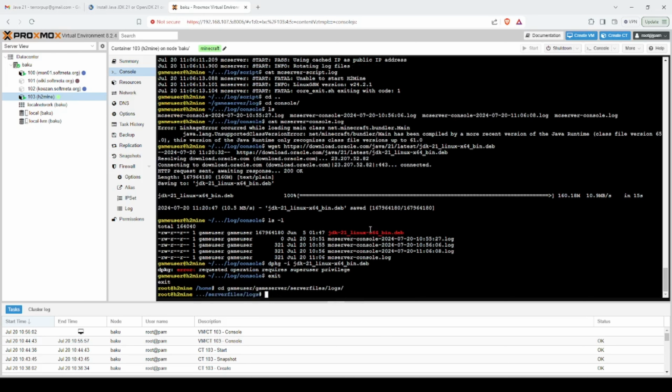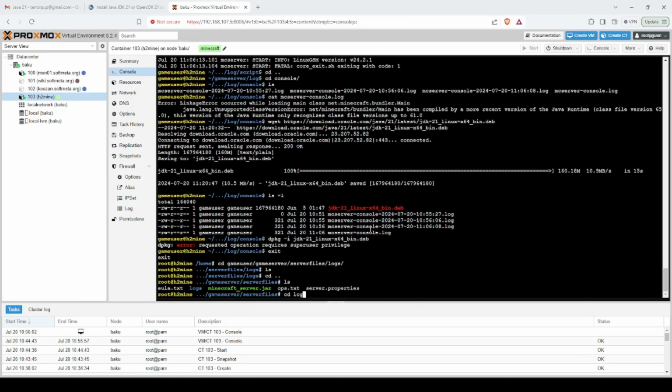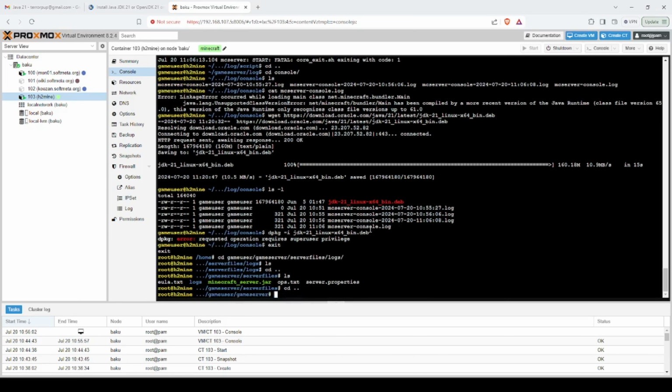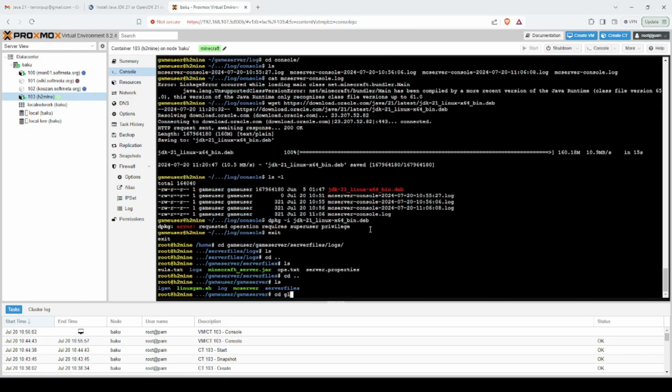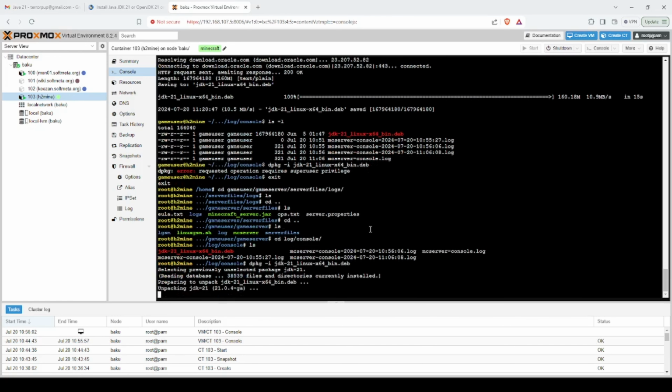Luckily, well, not luckily, but normally I would know where to go. So log console. And then we'll again use dpkg, Debian package tool, we're going to give it a flag of -i, and then JDK tab out. This will now install Java 21.